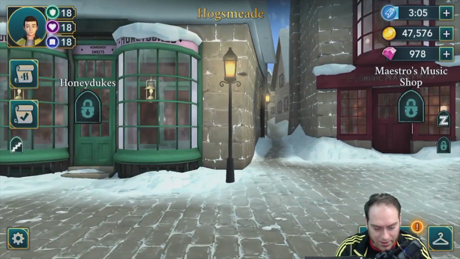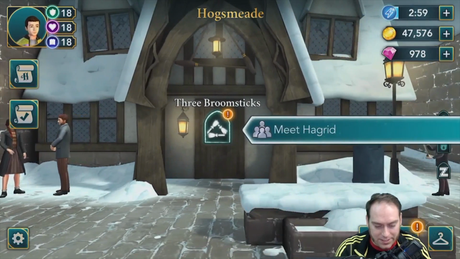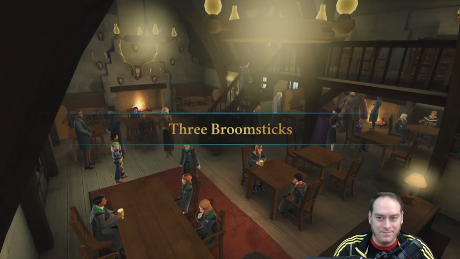If there's a clicky-do, I haven't found it yet. If you guys find one, let me know. Into the 3 Broomsticks. Looks pretty great. They have a facsimile of these at Wizarding World. It looks like Hogsmeade kind of in general.